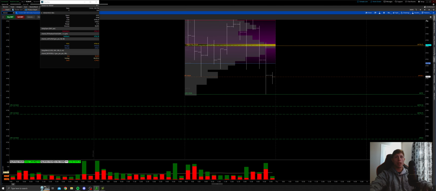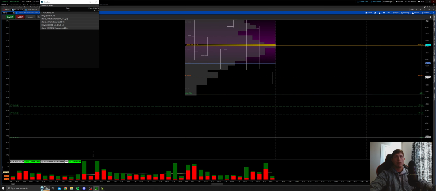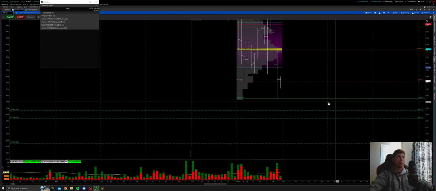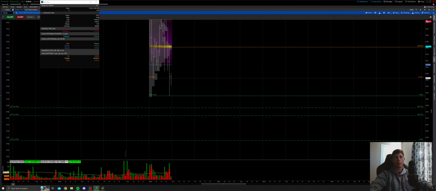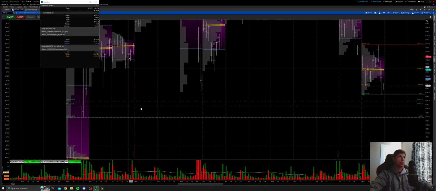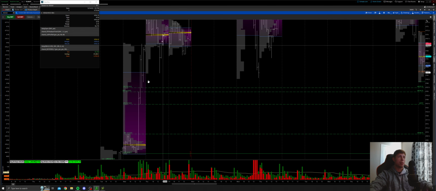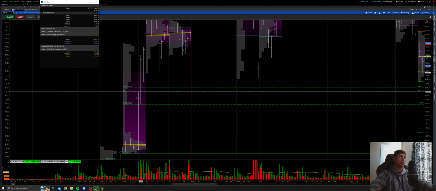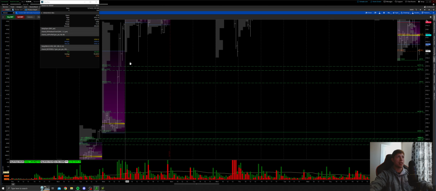Now on the downside destinations here, we have 47.3725 back from this trend day. Let me zoom out here. Back from this trend day up, right? So they become destinations as there was something to lean against. That structure was something to lean against on the way up. It is a destination on the downside to fill.